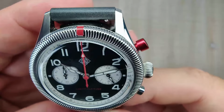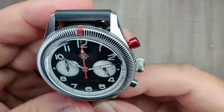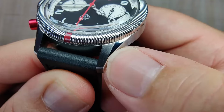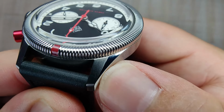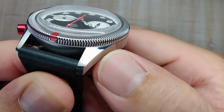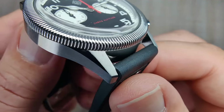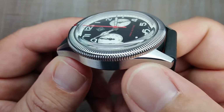You can see on the tops of the lugs here, you have this vertical brushing that goes onto the tips of the lugs there. You have these nice high polished chamfers there. The only issue that I really see with that is that the left side here, the transition isn't super sharp like you get on like San Martin or something like that. That's a pretty tough transition. There's no real ridge there, so I can see why they kind of struggled with it. It's not something that I really notice until I get up close to it, but I just wanted to point that out to you. They could have done a little bit better on those transitions there. This bottom transition looks fine though.